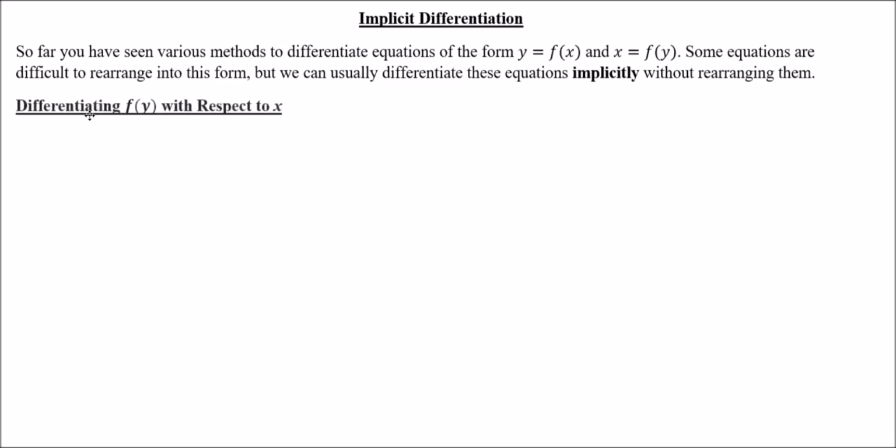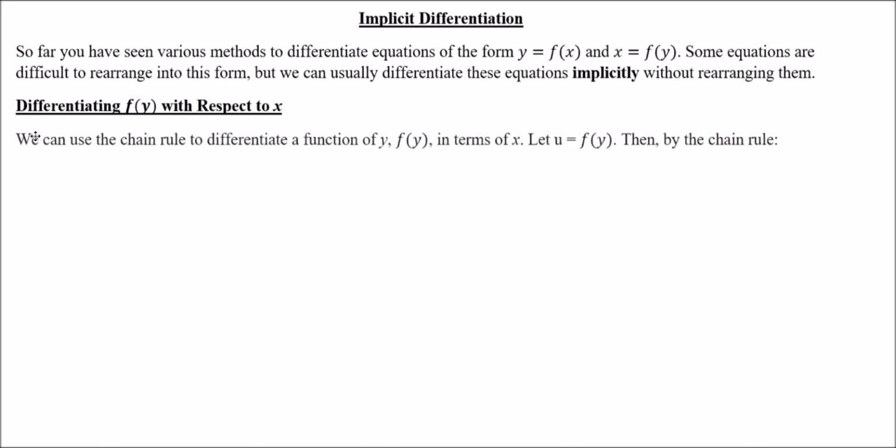So first of all, how would you differentiate a function of y with respect to x? Obviously a function of x with respect to x is dead easy. For example, if f of x is x squared, differentiate that with respect to x would be 2x. I'm going to return to that example in a second. So first of all, let's use a chain rule to differentiate a function of y. Call it f of y, where f of y is something to do with y. I want to differentiate this in terms of y, but with respect to x.